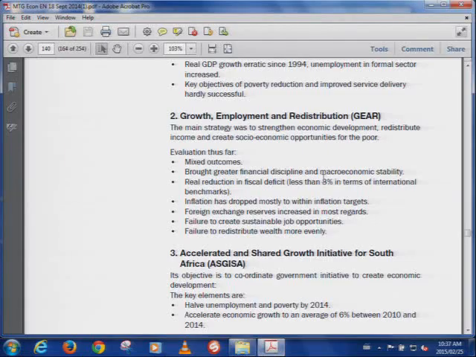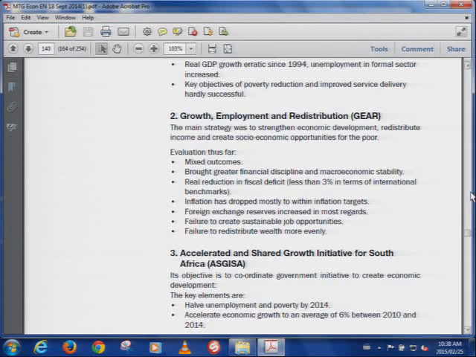It brought greater financial discipline to the South African economy. That's why most economists would say the fundamentals in South Africa are okay, which means there has been quite some stability as far as our macroeconomic strategy is concerned, and there's been financial discipline from the government's perspective. Now it seems as if the government is moving away from that discipline because the budget deficit tends to increase recently as compared to the year 1996.